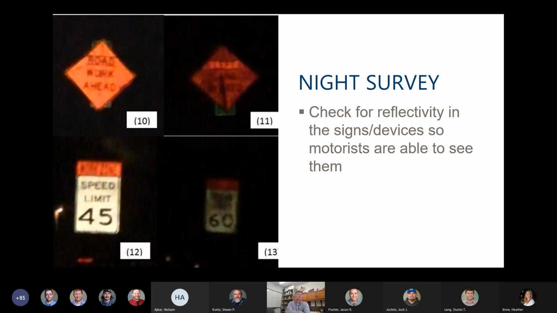I mean, in this particular example, the signs on the right, you can barely see them. Those would probably need to be replaced. The ones on the left look like they have good reflectivity, so those are good, but you should always check that once in a while just to make sure that it's working at night the way it's intended to work.